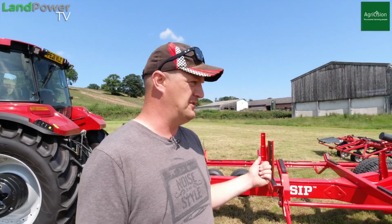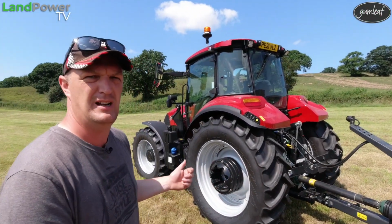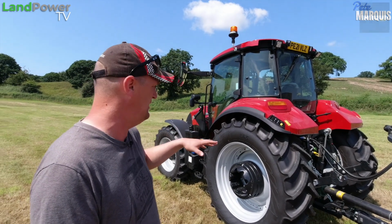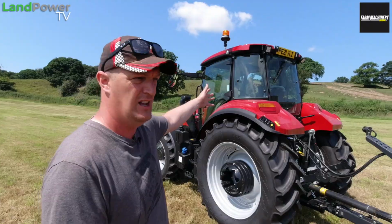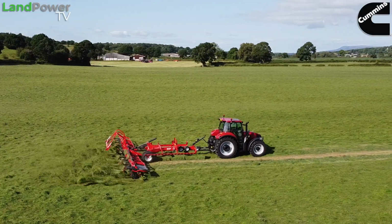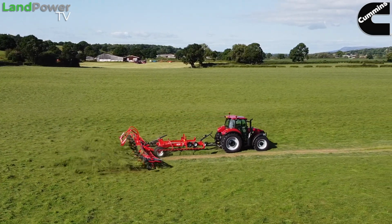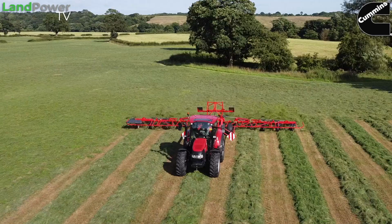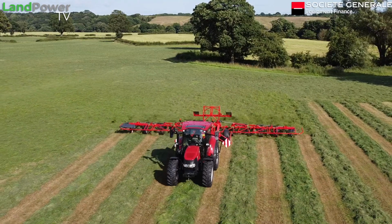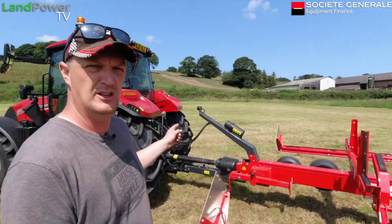Now, one thing I like about a trail tedder is the fact that you don't need a particularly huge tractor to manage it. So we've got a Case Luxxum 120, so 120 horse, about thereabouts. As you can see, it's not a huge tractor, and it manages a 12 rotor tedder, not a bother. You imagine even a 6 rotor or an 8 rotor mounted machine on the back of this tractor, and it would know about it. You then start needing big tractors to do light duty jobs, you could say. But with the trail setup, you only need a little tractor.